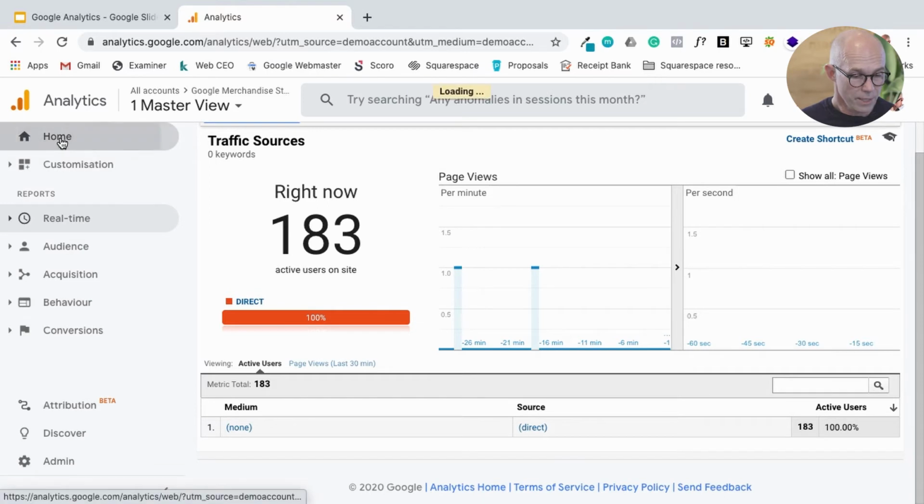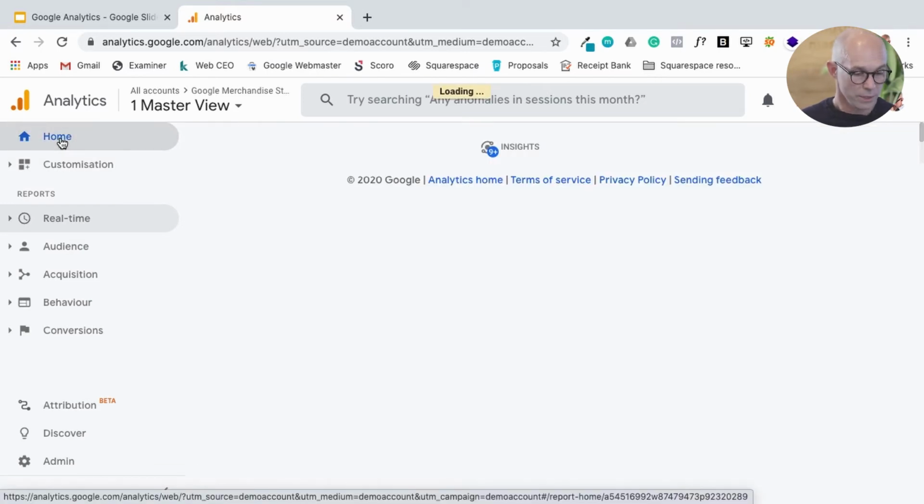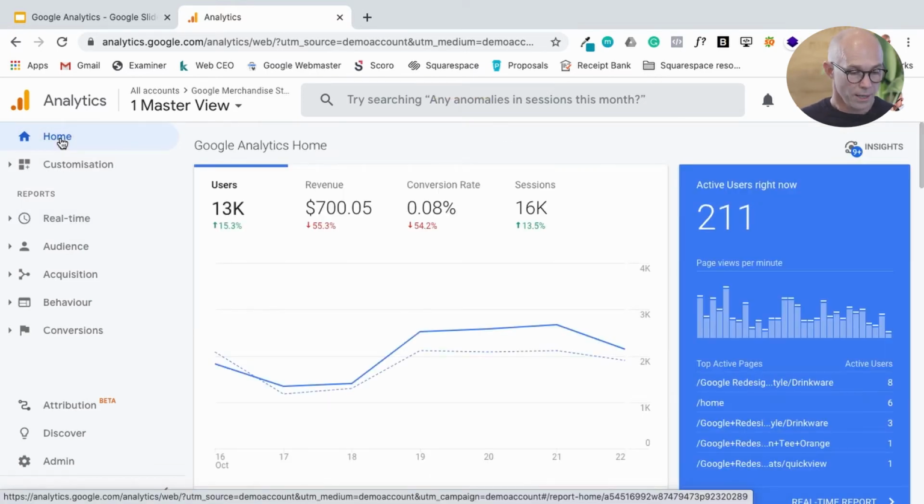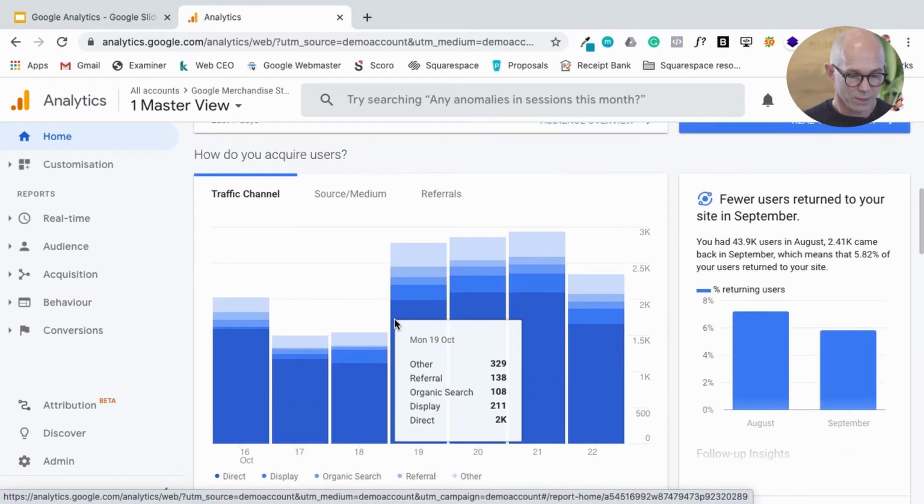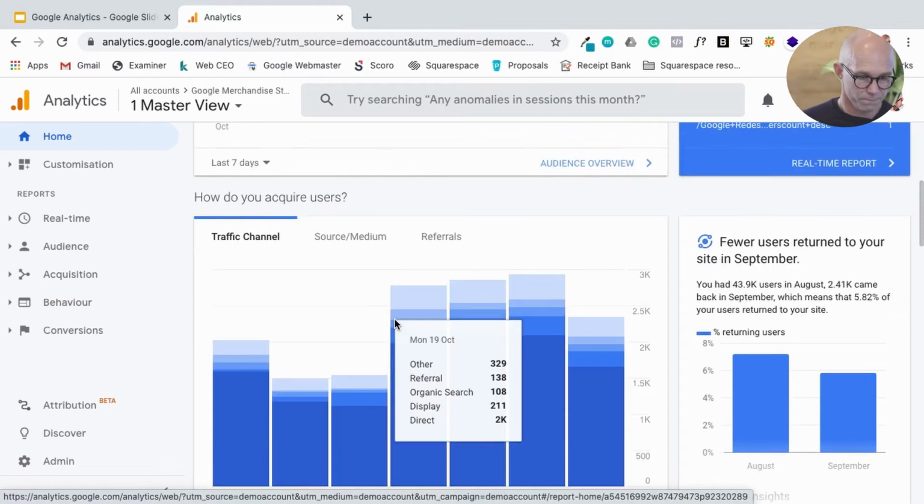And the other view that is really useful is the home page. And on the home page, you can customize this to however you want it to look. So all of these little grids and squares and reports and graphs, they are widgets, and you can bring in the ones that are important to you. So if you just need a quick overview, you can set that up. So every time you go there, you just get the information that you need.